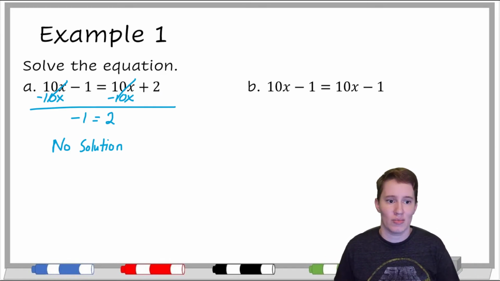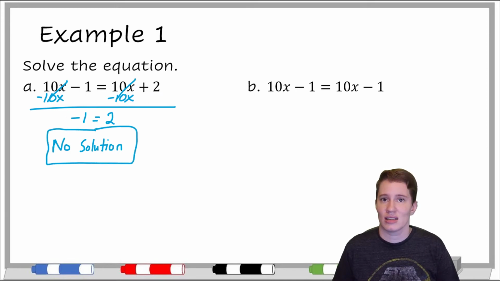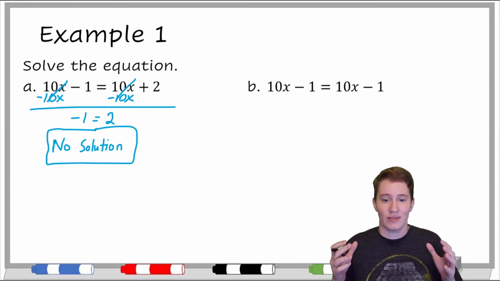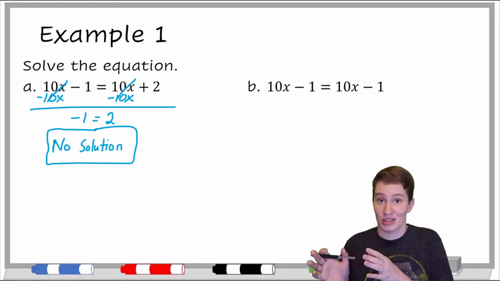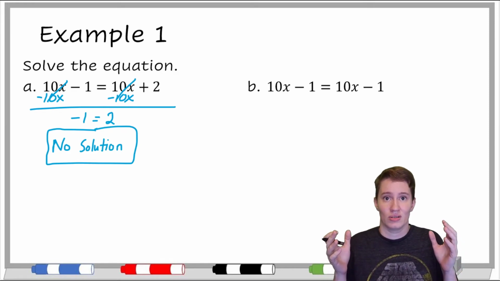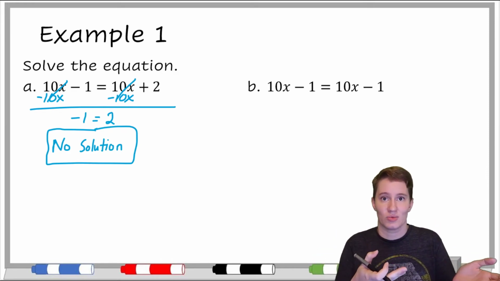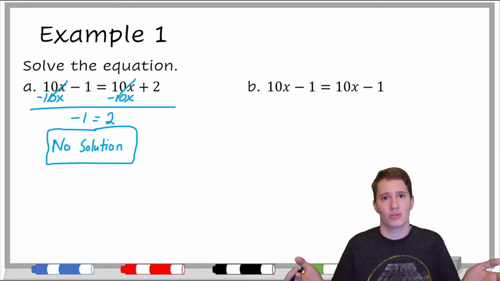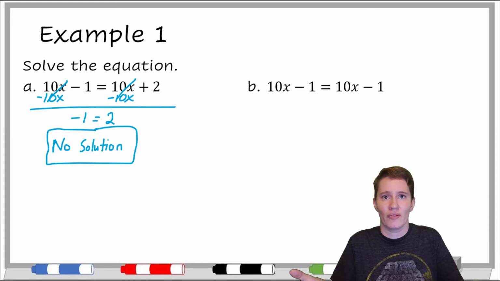So at some point, maybe once you get to that step before you actually subtract, you'll realize that it's no solution. And then B, we can again do minus 10x on both sides and see what happens. But also, if we're really paying attention and looking, we can say, okay, wait, if I have 10x minus 1 equals 10x minus 1, if I pick any number I want to, doesn't that have to be true? 10x minus 1 will always equal 10x minus 1. And I almost feel like I should go back to a normal equation and point out, like, it's not so obvious that they're equal, right?